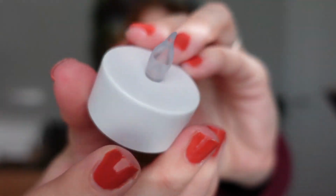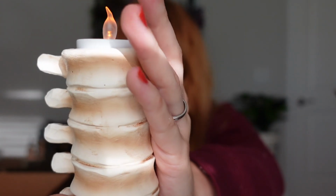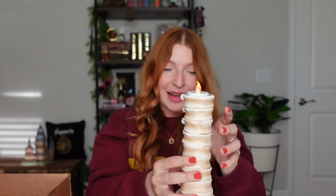So let's go on to the next item. There's something tiny. Oh, that's so cool. Okay, so they gave us a candle. That is so nice that they gave us a candle so we can put it in our little candle holder. And it's one of the battery operated kind, so you can have it just on your display all year round, and there's a battery in it that you can always replace if you need to. So that is a really nice touch. But let's go ahead and turn it on. Incendio. So now we have the flame on and it flickers, so that's going to look so cute in the dark. I just love that they added this candle in the box. I think that's a really nice touch to finish that item, so now I don't have to go out and look for a candle. All right, so let's go to the next item.